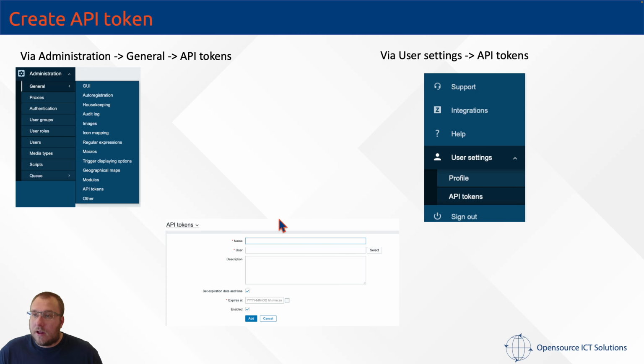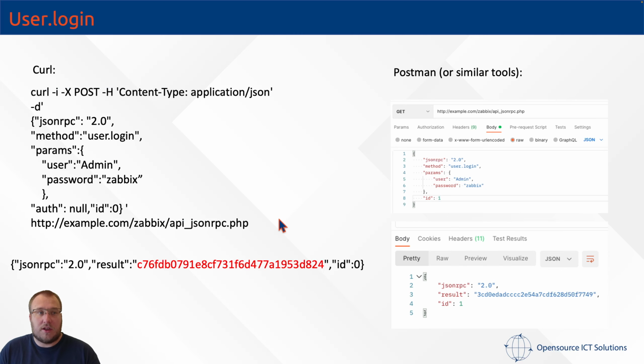The other option is user.login. And I picked an example using curl here because that one is really working on all systems without installing anything else. So curl, we are posting with a header content type application JSON, and then we are adding a payload here.